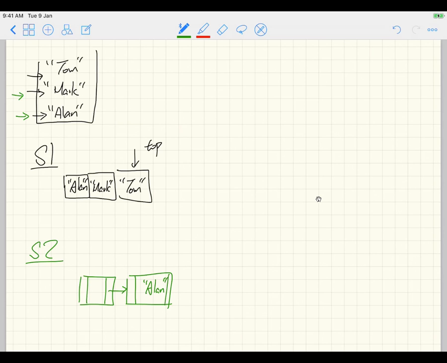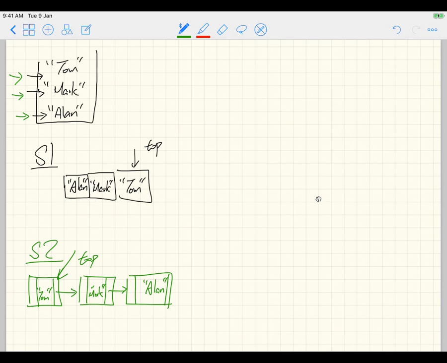And then this will be Mark, and then after Tom, we will get something like this. Sorry, let me just draw again. That's what we will get. This is Tom, like that. And apparently, this is the top. So far so good?